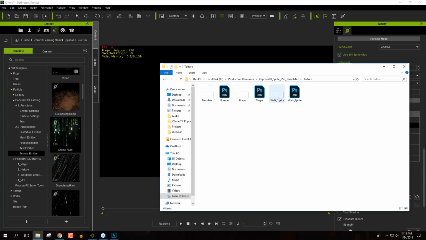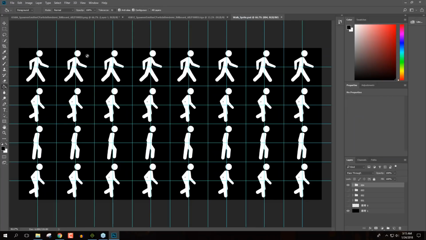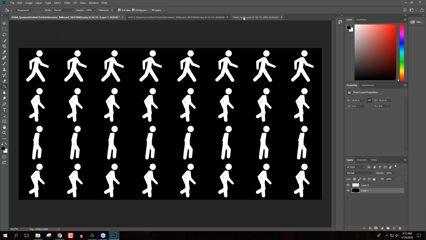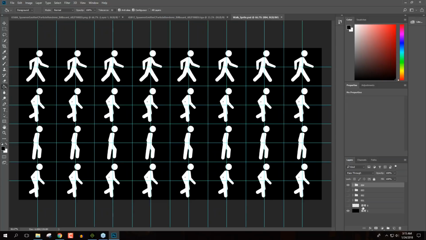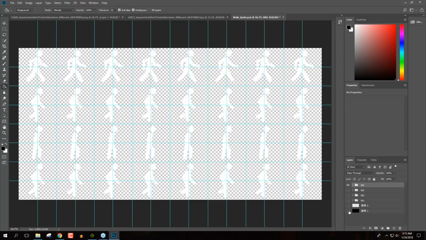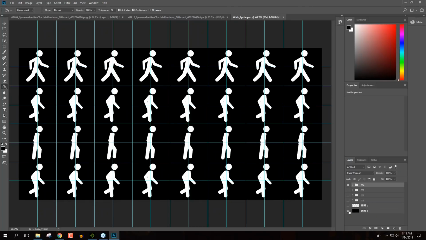All right. So this sprite sheet right here is a PSD template, and you can see the same thing that we had before. But obviously, when you save it out, you want to make sure that you save it out as a PNG, and that your black background is invisible. We set up different rows for you here.